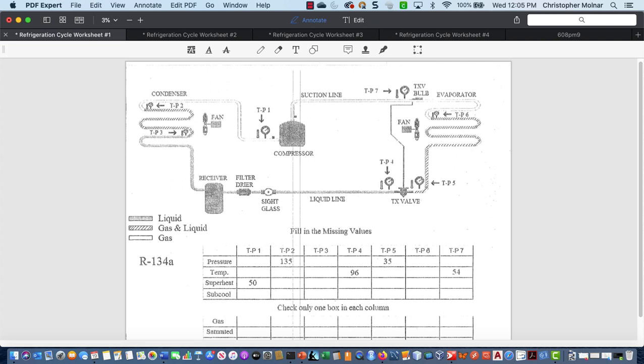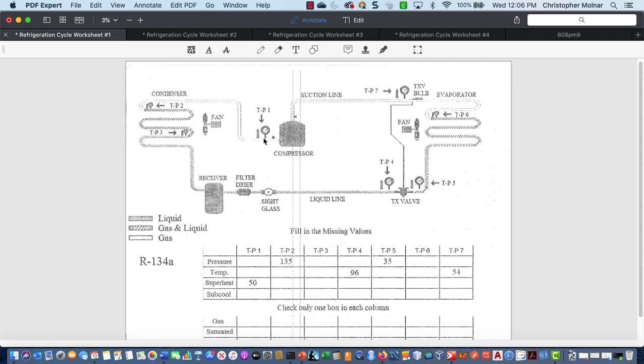In this video, I want to talk about the refrigeration diagram worksheets that are found in the air conditioning course. Now, when you look at the worksheets, they are black and white, so you do have to realize a little bit how they're set up on high and low pressures, but it is the refrigeration cycle. Each one of these points is a temperature pressure point.